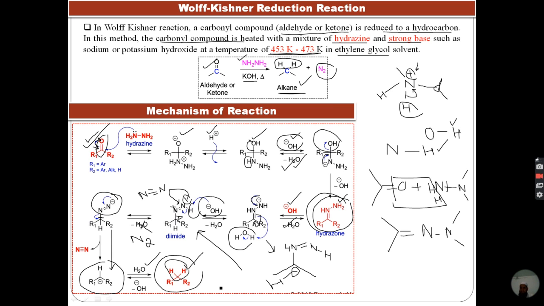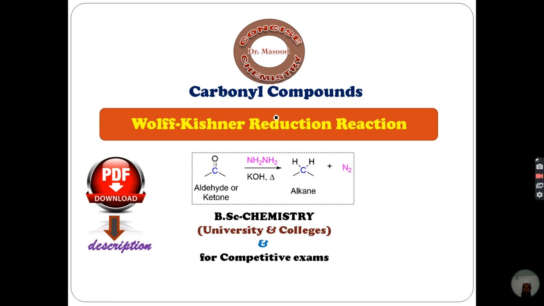Difference is that in the Clemmensen reduction we use zinc amalgam and concentrated HCl, while as in Wolff-Kishner reduction we use hydrazine and a strong base like, let's say, potassium hydroxide, and also we have to heat this solution. So this is all about the basics of your Wolff-Kishner reduction reaction. ये दोनों reactions बहुत important है from the examination point of view and also from the competitive examination point of view. So we'll move back.